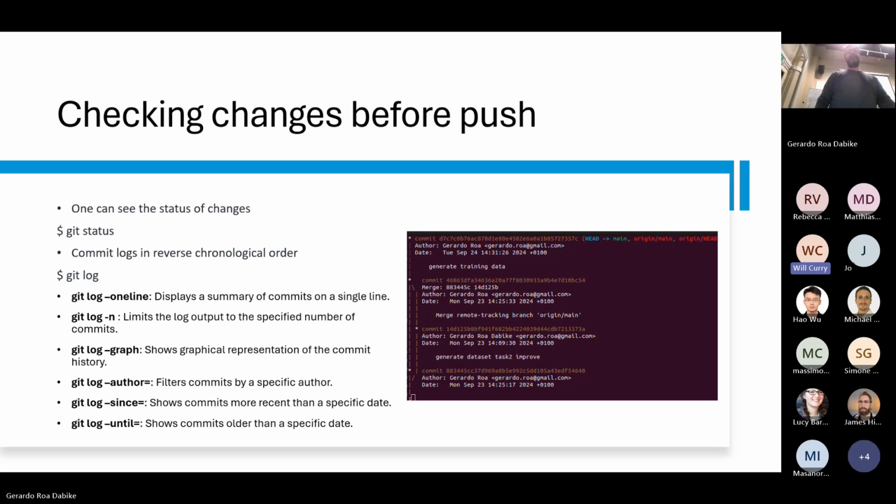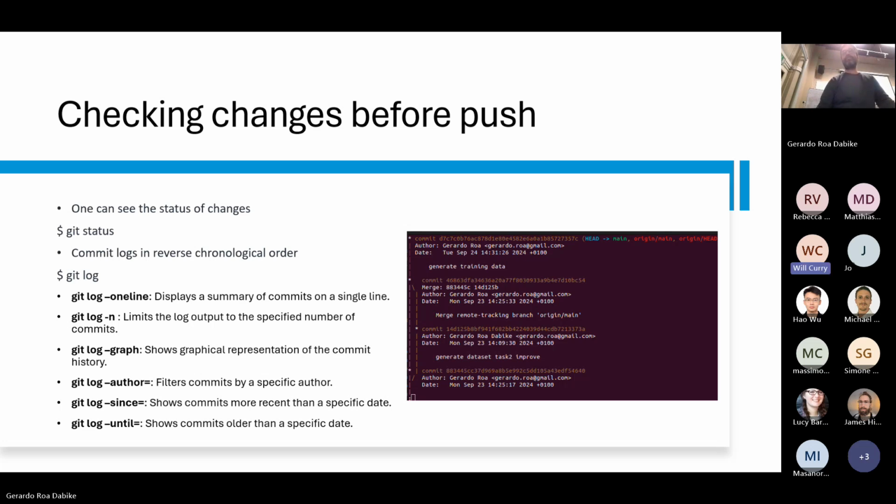Another useful command is git log. Git log shows a chronologically descending list of the commits. In this case, in the picture, I call git log --graph. So it's showing the branch lines, basically. This commit was in one branch and then was merged here. So you can see where the changes are, where there are commits, and to what branch they belong. So you can see what happened at each stage descendingly.